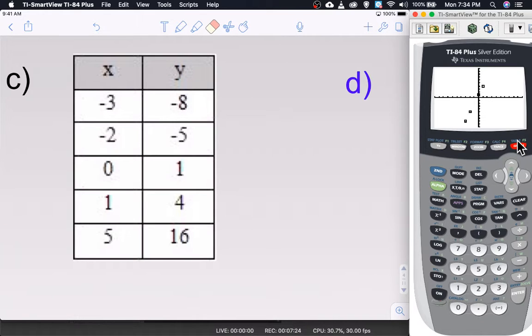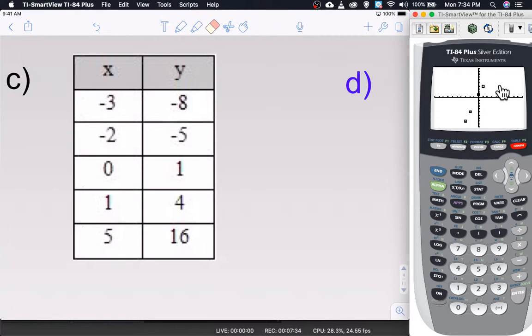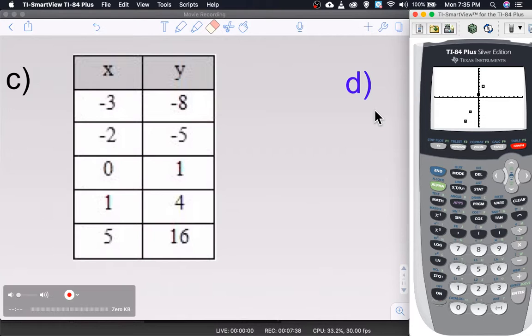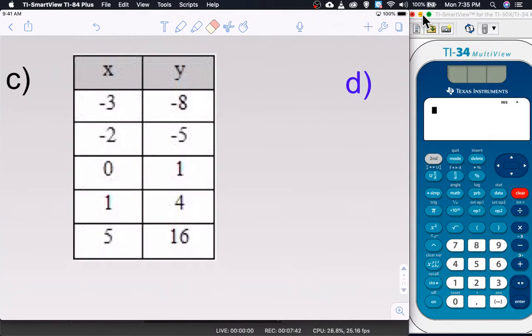But that's not good enough. You can't say, oh, it looks like. I mean, if 1 point was off by 1 measurement, we probably wouldn't be able to tell here. In fact, I don't even see all 5 points. I've got 5 here. I only see 4 there. So it's okay. It's enough to go, man, that's pretty darn close to a straight line. Desmos would be the same deal.